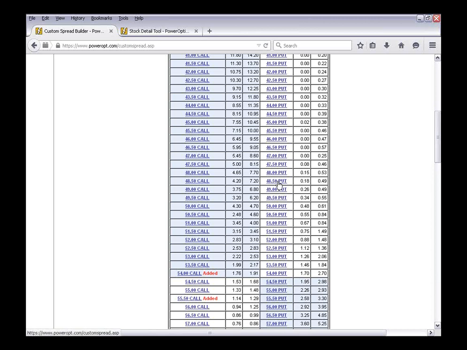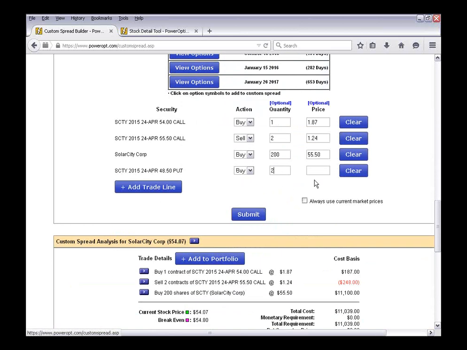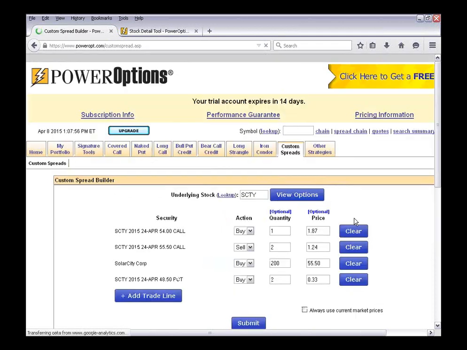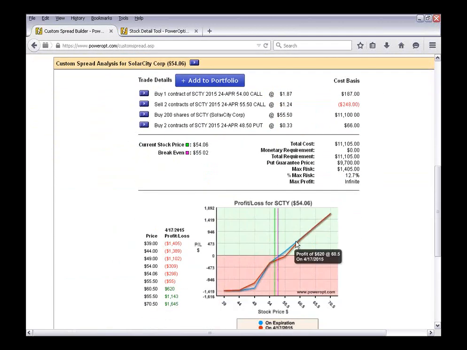Okay, so let's go to the same expiration. And we see the 48.50 put here with a cost basis of 18 to 49. Wow, that's wide, isn't it? Sorry. So that's a 31 cents difference, about 15-cent midpoint, so that'd be about 33 cents even. So let's try that. I'm going to buy 2 puts at 33. This is going to negate that 60-cent net credit I took in. Still leaves me with an infinite upside.